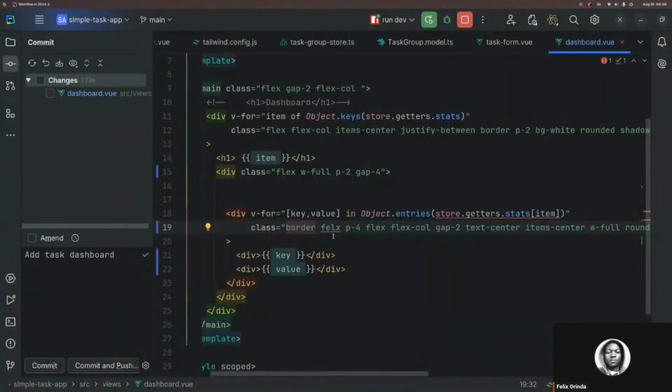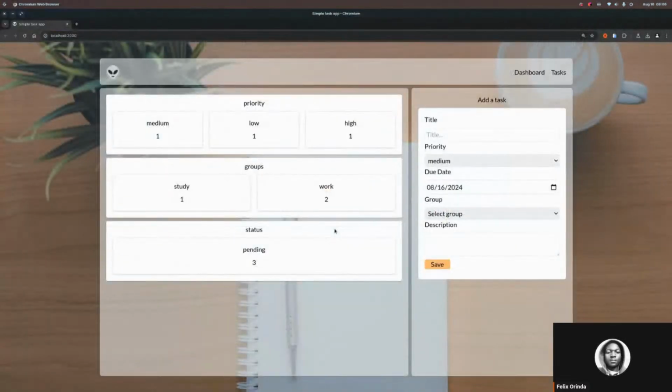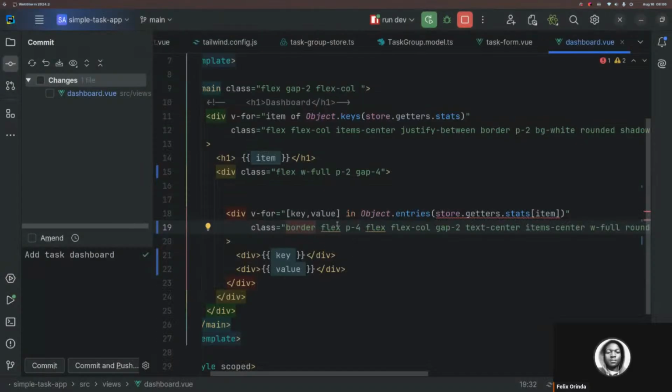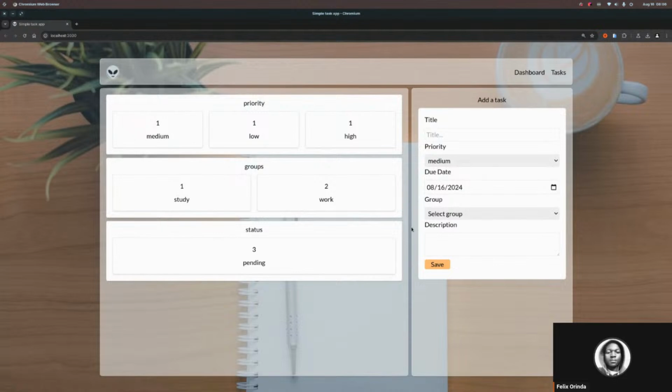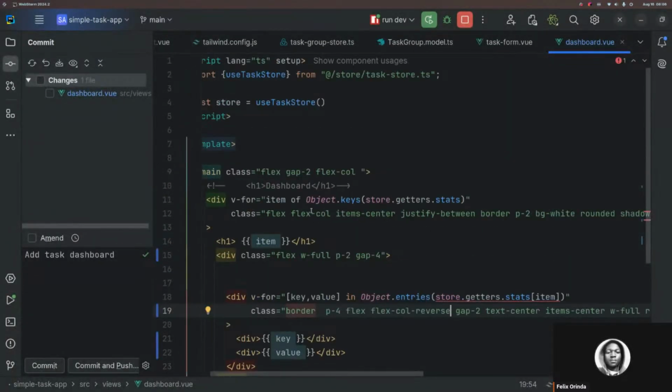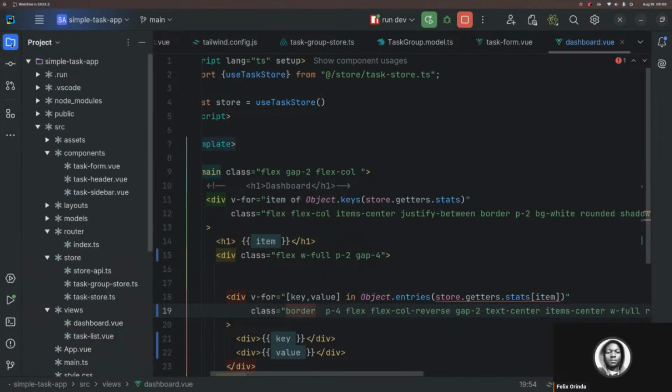Okay, it's already flex. Then flex col reverse. So we'll reverse the order. Then I think we'll work out this utility.